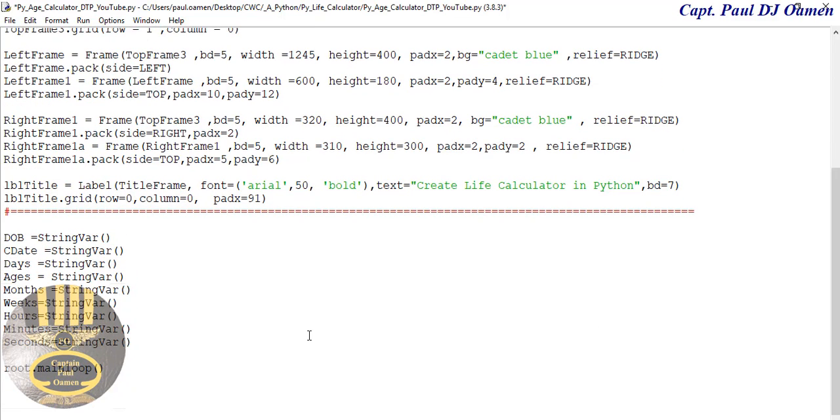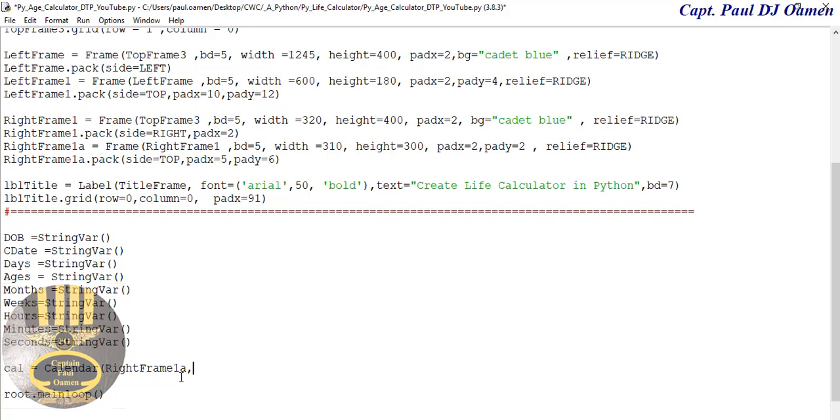Now the next thing is, let me create my calendar first. I'm just going to call it cal equals, the widget name is calendar. And this calendar is going to be resident right inside the frame, frame A. There we go. And that's all there is to that.